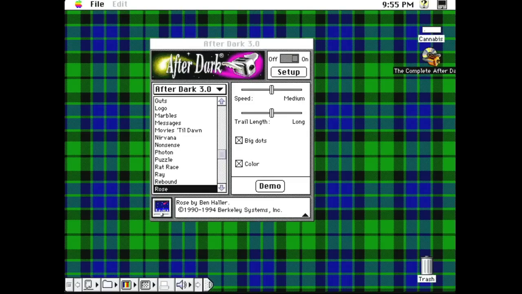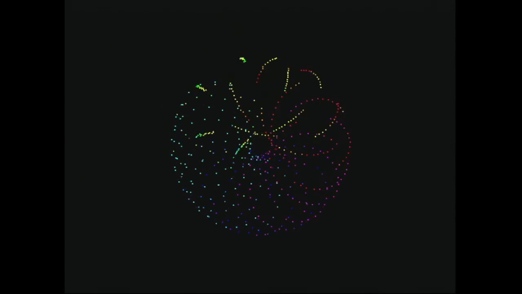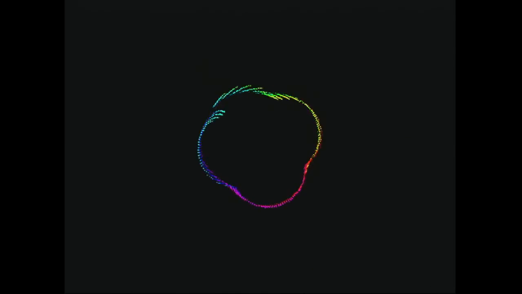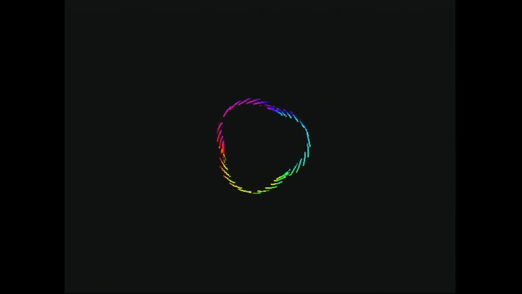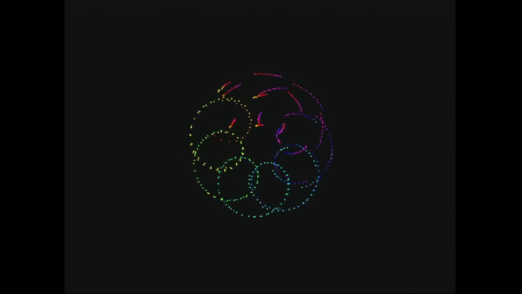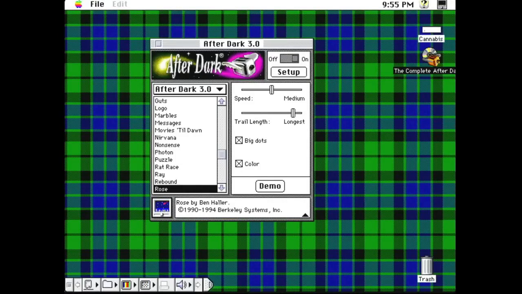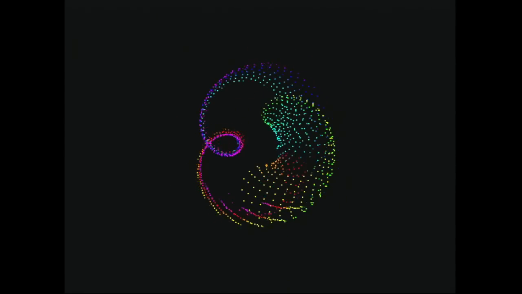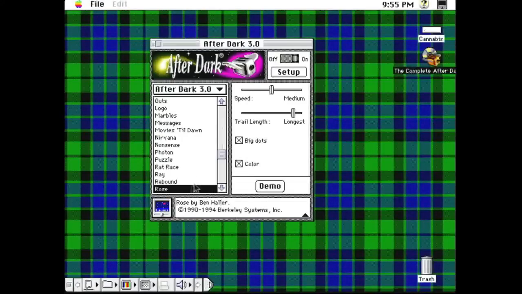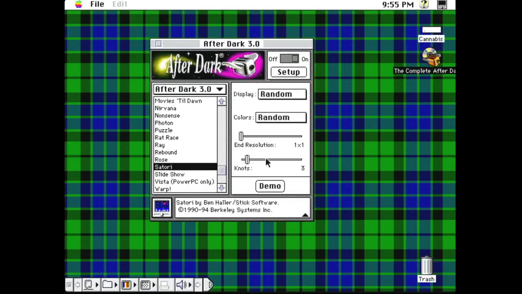Rose. Whoa. Sort of reminds me of one of those. This reminds me of this one DOS virus that Danoct 1 was showing off. It did an effect exactly like that right there, just a lot slower than this. Yeah, that's cool. You can increase the trail length. I think they can even go even faster if you want. Whoa. Alright. And you can turn the color off if you want, but I don't see why you'd want to do that. Okay, so we're back to this one.